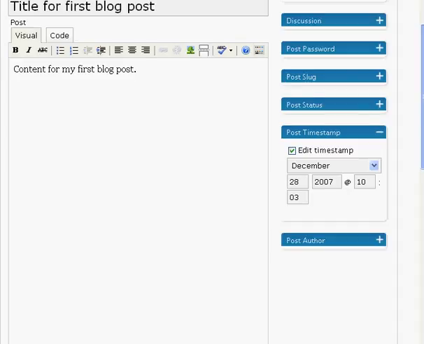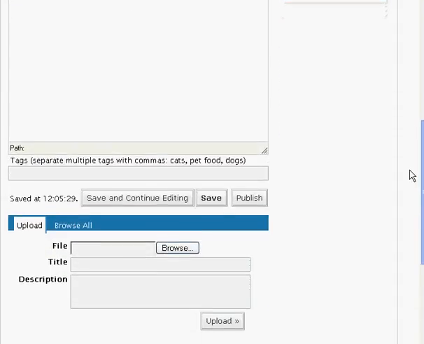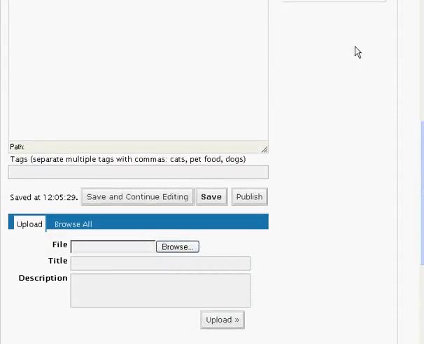So after I specify everything that I need on the right hand side, before I release this blog post, I also want to specify the post tag. By specifying your post tag, it will help the search engine to find your blog post easier. So this blog post is not only about what I type on the title, but it is also about book review or, let's see, industry news. I think I'm happy with the tag now.